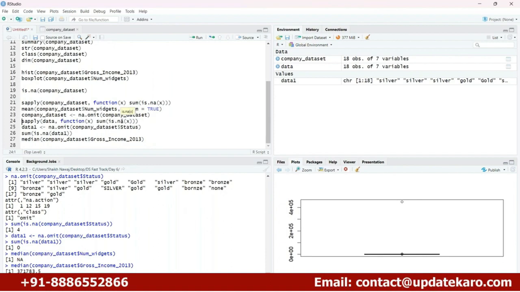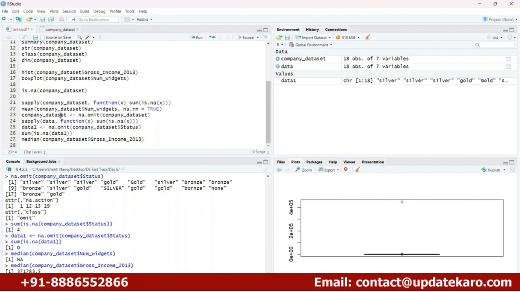The only difference between the company data set and data is that the company data set is your raw data set, which is not the clean data set, and in the data you will find that at least there are no missing values. That is just the difference. You can even go ahead and update your original data as well, but here my intention is to show you how you can apply the different things on your data.